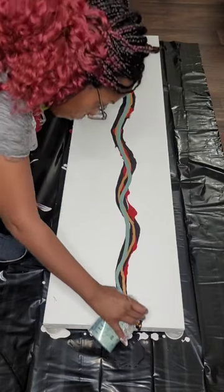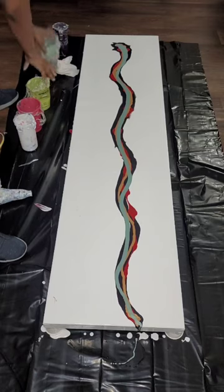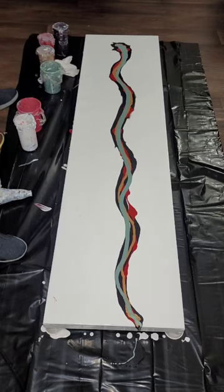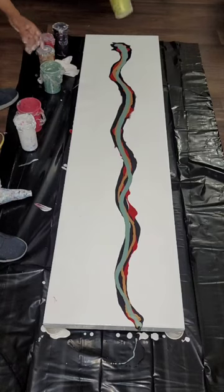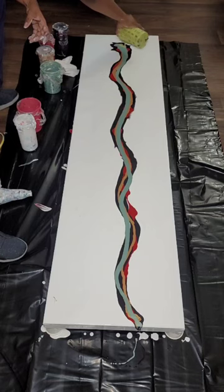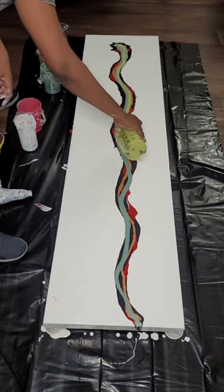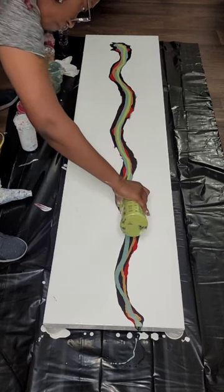Next up is going to be a lime green kind of color, and I believe it was Liquitex that has that brand. It's a lime green kind of color, maybe like a chartreuse almost, and that is what I'm going to be laying up next. It is nice and bright, it has a nice sheen to it, and it gives the painting a really nice effect, and you'll see that later on. That's one of my favorite colors.